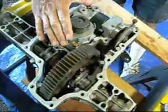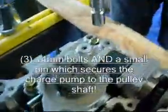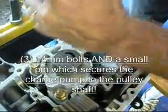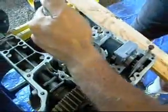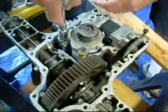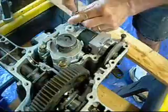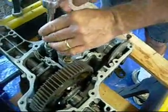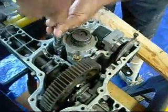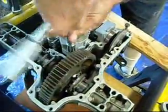Next, we're going to remove the center case from the transaxle. It's held on by three 14-millimeter bolts. ToughTorque must torque these down to 47 pounds — it felt like 147. I think I pulled a bicep muscle trying to break those free. I needed my helper with the camera to hold the transaxle while I used the breaker bar. I removed the three bolts and I'm getting ready to remove the center case.